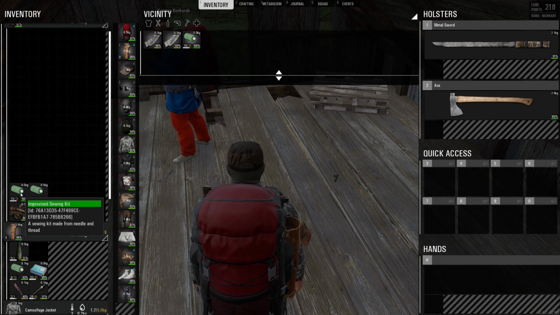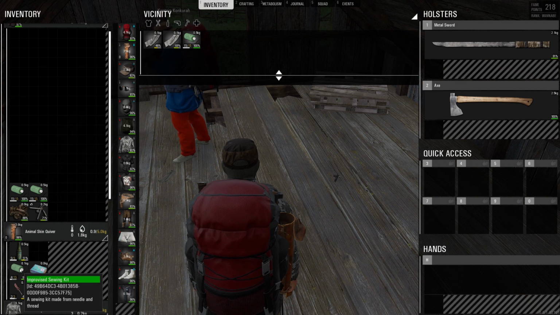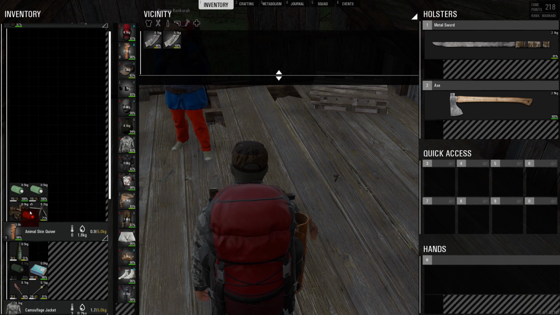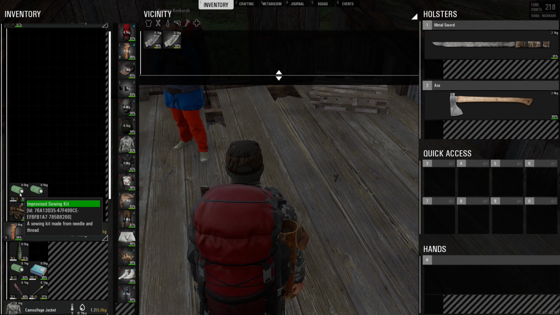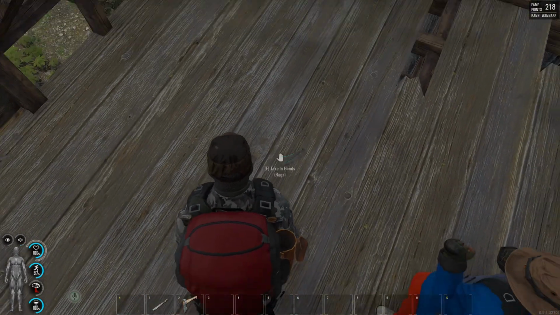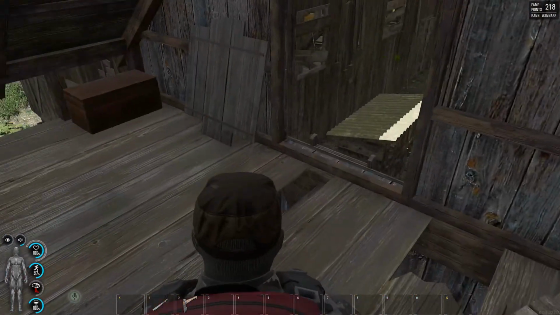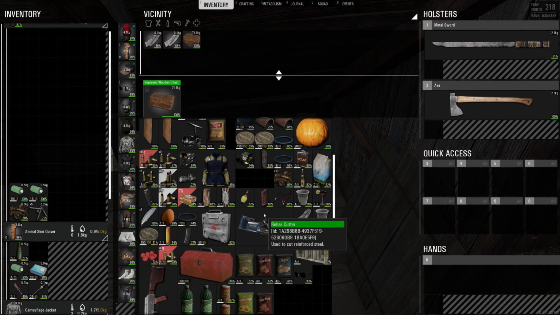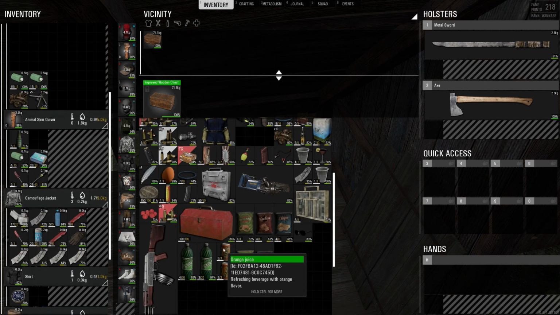Yeah, so I had 2 sets of, sorry, 2, what's it called, thread, and after making the sewing kit, it gives me a 415. That's nice. Okay, did you say there was rags on the ground? Yeah, they're just down here. All you do is open up your inventory and you can see them laying on the ground. Oh, it's because I was in crafting. Never mind, yep. Okay, cheers.